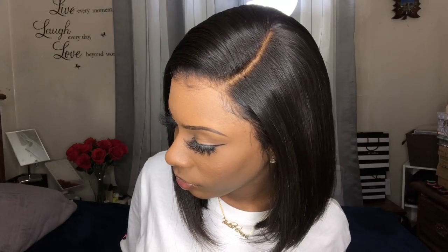I must say, I don't really have any cons about this wig. The only con I do have about the wig is the adjustable straps that they inserted. I think I'm gonna go back in later, whenever I'm ready to wear this wig, and remove it, because it's kind of uncomfortable where it's at on the left side. But otherwise, the lace looks really nice with my skin.